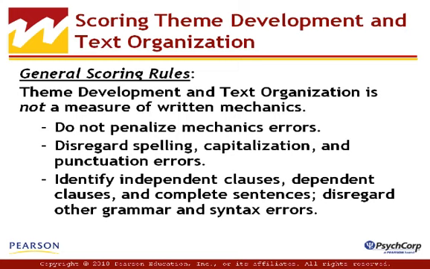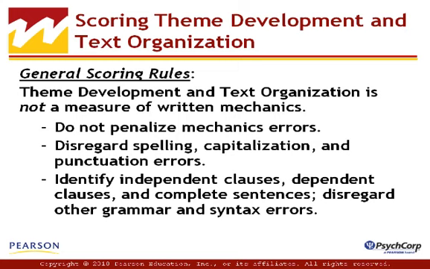You want to make sure that when you look at the examiner's manual, you're familiar with the general scoring rules. First of all, it's important for us to recognize that when we're looking at theme development and text organization, we're not looking at written mechanics. We're looking at content and organization. Because we're not looking at mechanics, we will look at mechanics later with that supplemental score for grammar and mechanics, but because we're not evaluating mechanics here, we won't penalize for errors of capitalization, errors of punctuation, errors of spelling.